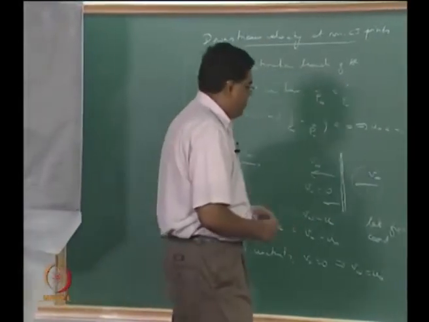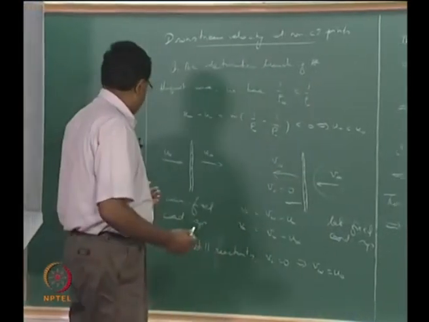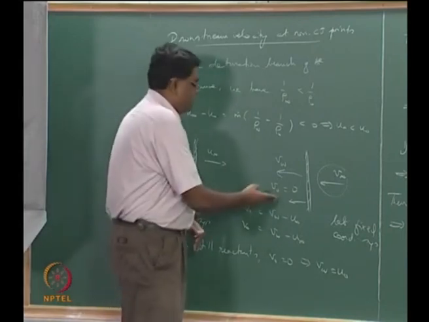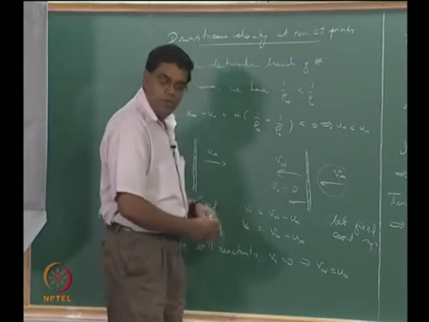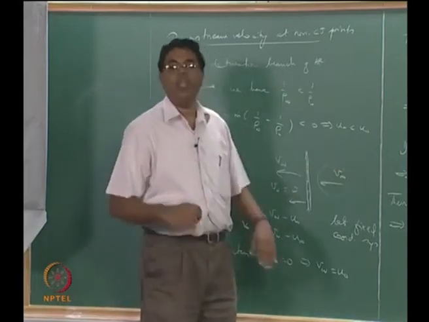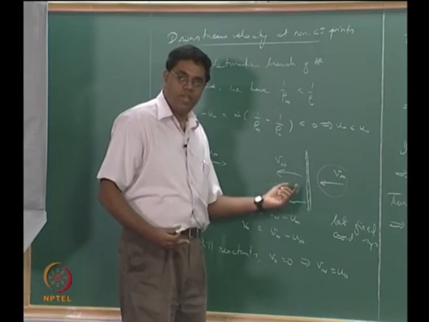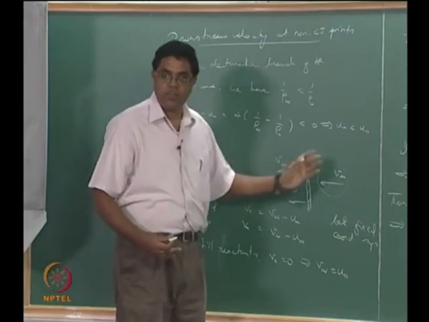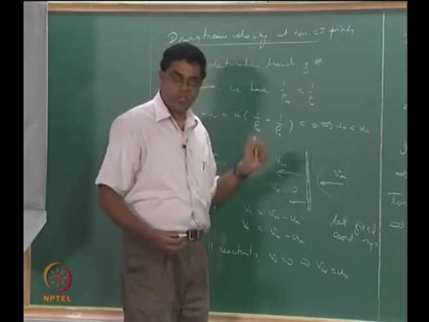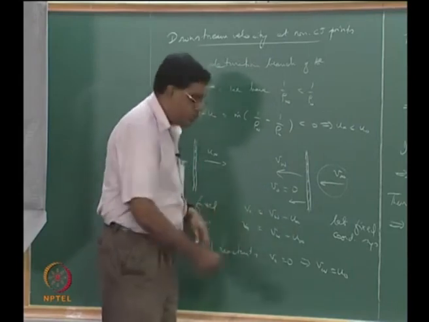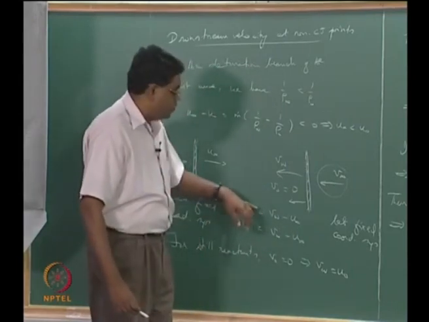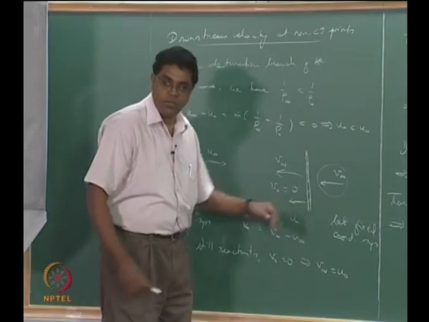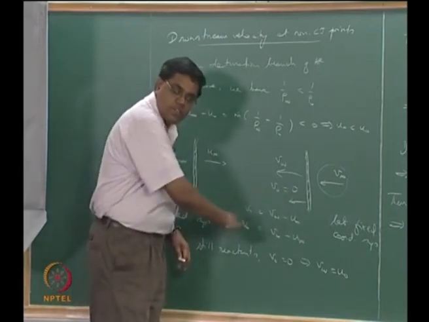So you can work that out. Maybe what you do is assume that V naught is going to be positive in this direction, and V infinity is going to be positive in that direction. You should be able to show that if you were to make V naught equal to zero, then V infinity becomes negative for a detonation wave, and it's positive for a deflagration wave. That will simply make this different. You would now say that V naught is equal to U infinity minus Vw, and V infinity is equal to U infinity minus Vw. That's how you will get these signs flipped.